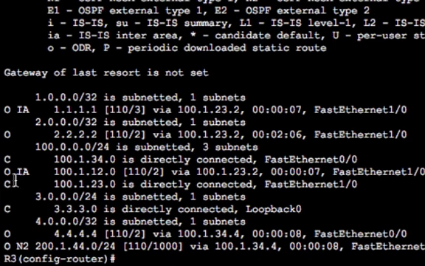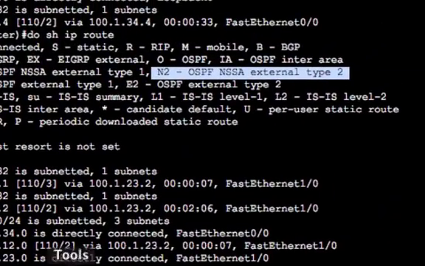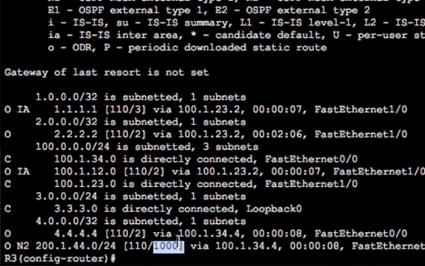So we used to have the OSPF IA inter-area routes. Now we've got an OSPF N2. N2 is an OSPF NSSA external type 2 route. And there's the metric we set with 1000. Because it's a type 2 route, that 1000 will never change. The metric will never change through the whole topology. So you see here on router 3 that the metric for 4.4.4.4 is 2, and for that it is 1000.